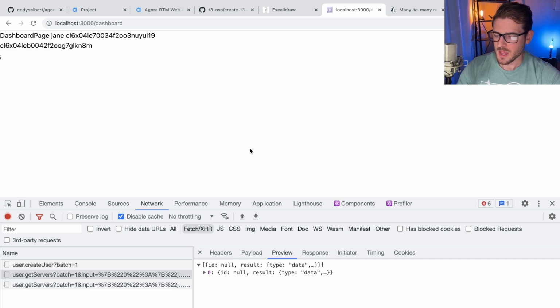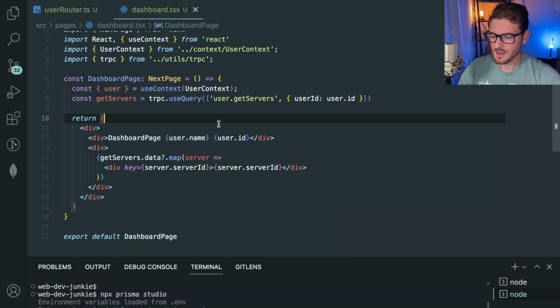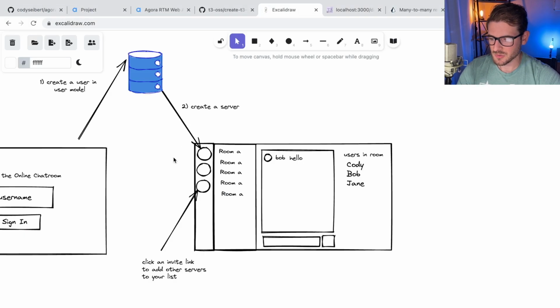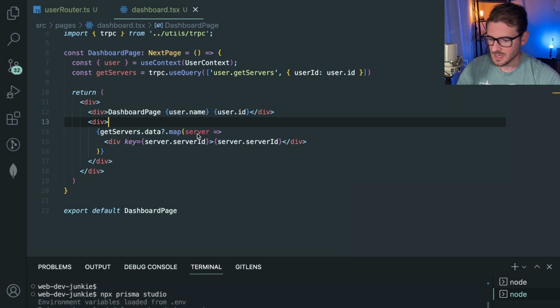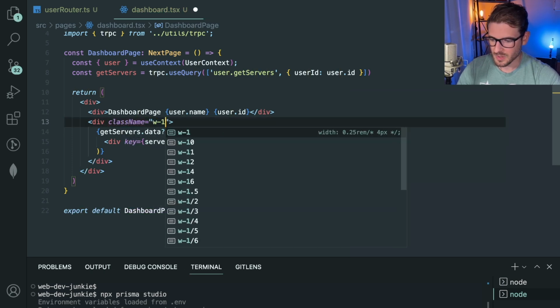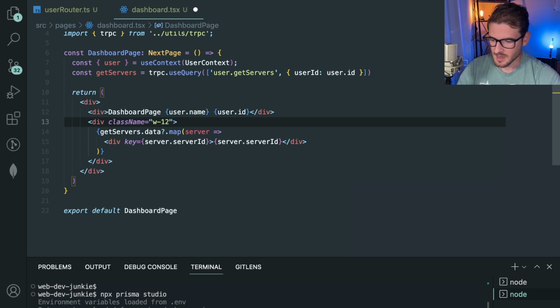All right. So that was a lot of work just to get something basic. I know we haven't really done much in the UI, but let's see if we can style this a little bit. So again, if we go back to Excalidraw, we're trying to get a little panel here with some circles, right? That's all we're trying to do. And I think we can achieve it by simply giving this a class name of width of 12. And for right now, I'm going to say background gray of 200, just so that we have some reference. And we want this thing to be full screen, right?